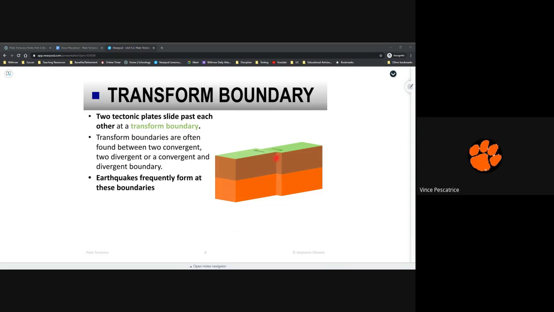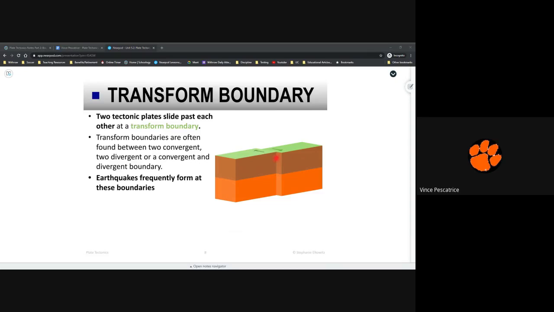So yeah, it's a pretty scary place. That's why there's so many earthquakes there, because it's right on a fault line, and that's why we never have earthquakes, because we are smack dab in the middle of the plate. So all the action happens on the edges of these faults.